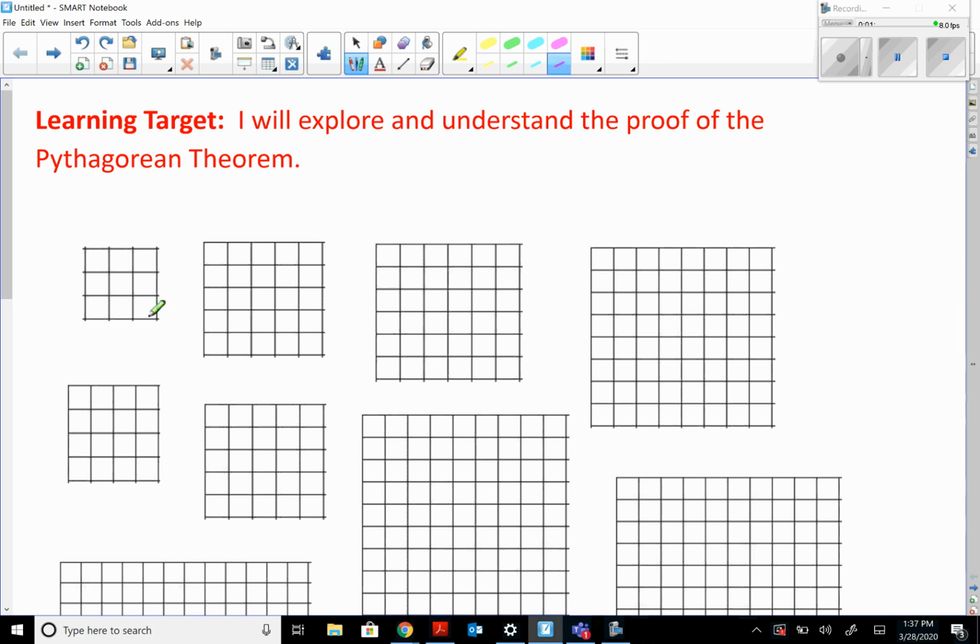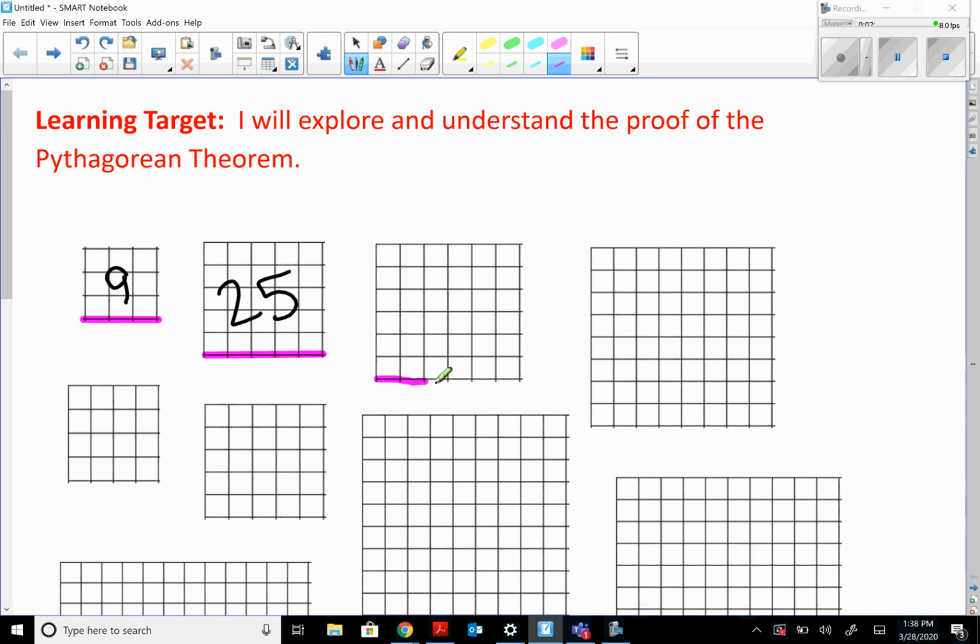So I'm going to go to each of the squares and I'm going to count, what's one side length? So for example, on this little bitty square, one side is 3 units. And I know that to find the area of a square, I'm going to take that one side and multiply it by another side. So basically 3 to the 2nd power. So the area of that square would be 9. Okay, I'm going to do the same thing for all the other squares. So this one here has a side length of 5, and I know that 5 times 5 is 25. So that one has an area of 25.